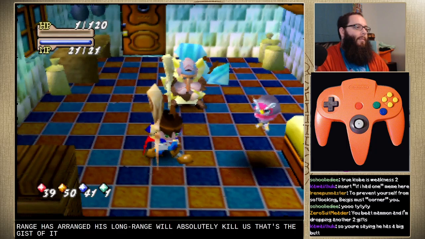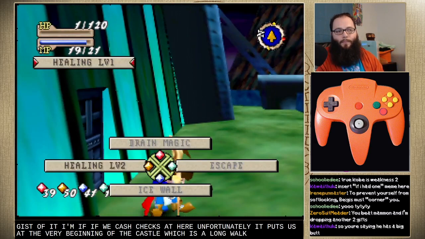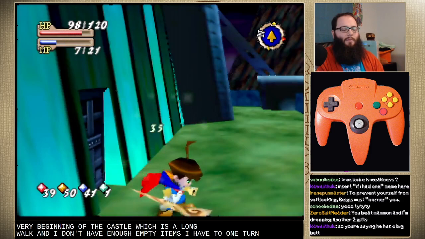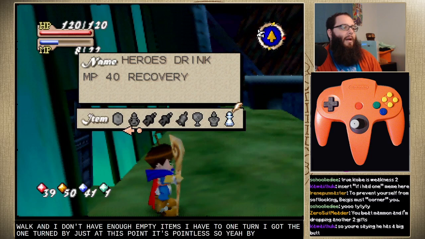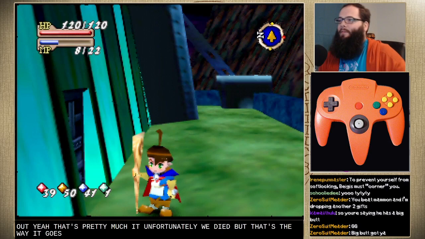If we cast Chexit here, unfortunately, it puts us at the very beginning of the castle, which is a long walk. And I don't have enough MP items. I'd have to one turn Bijus at this point, and it's pointless. But if you die in Mammon's World, Chexit is really good because you can get out. Yeah, that's pretty much it. Unfortunately, we died, but that's the way it goes. You know, I expect no less.